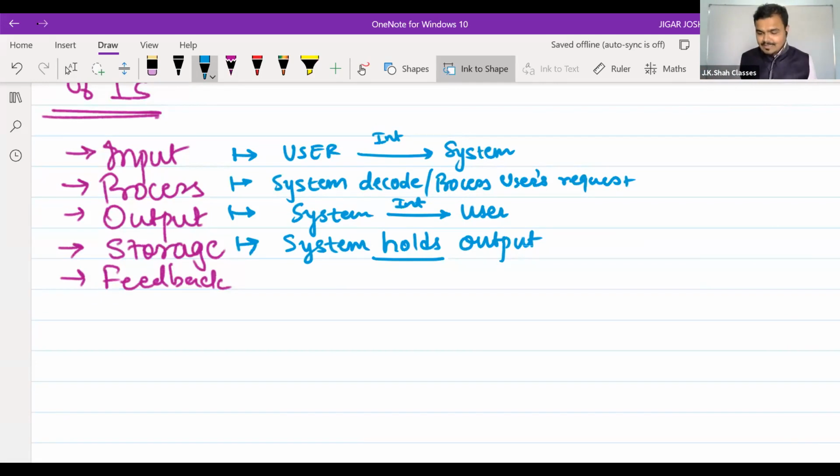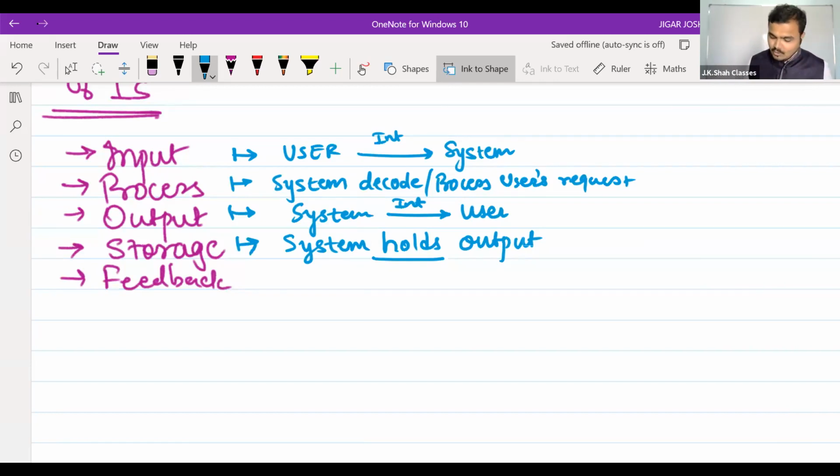Just tell me one thing: whenever you enter the wrong password on your computer, what does it indicate? Sir, it says invalid user ID or password. Yes? And if you have a pattern lock on your phone and you put the wrong pattern, what does it indicate? Sir, access denied. You are not permitted to do this. But whenever you enter the correct password, what does your mobile say? Sir, it directly says welcome. It allows me the access. Yes?